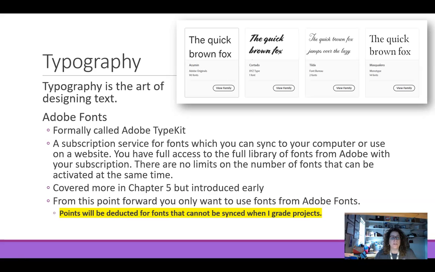So for those of you who have used Photoshop in the past, you might have seen part of it called Adobe Typekit, what is now called Adobe Fonts. It's part of your subscription to Photoshop or to Adobe. Actually, for any of the programs, you have access to Adobe Typekit. It allows you to access a whole library of fonts that live on the Adobe website, where you can take an entire family.